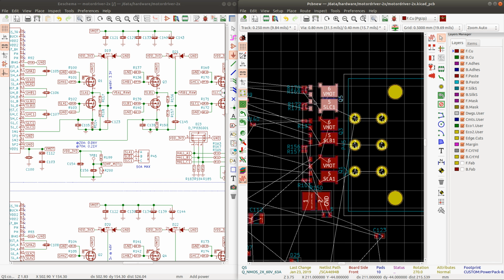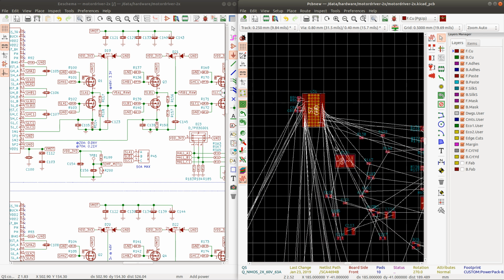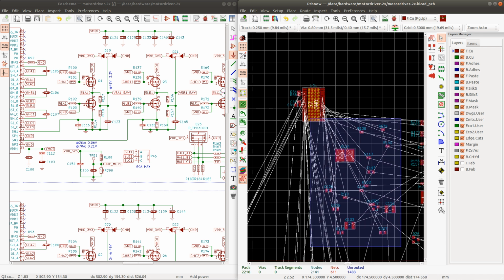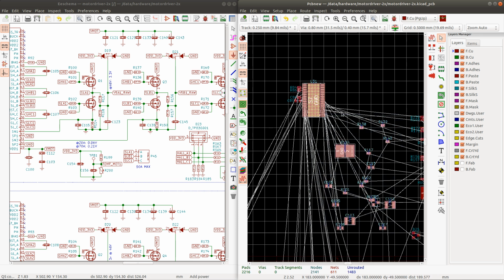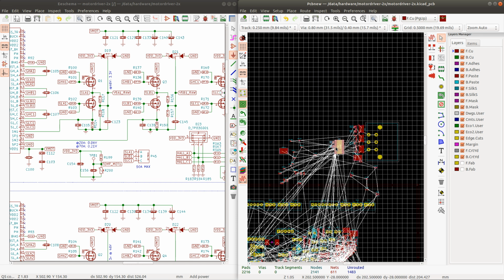Let's see what we have here. I'm going to move all of these resistors here, and I'm going to move the DRV chip a bit closer so that I can see how the connections line up.